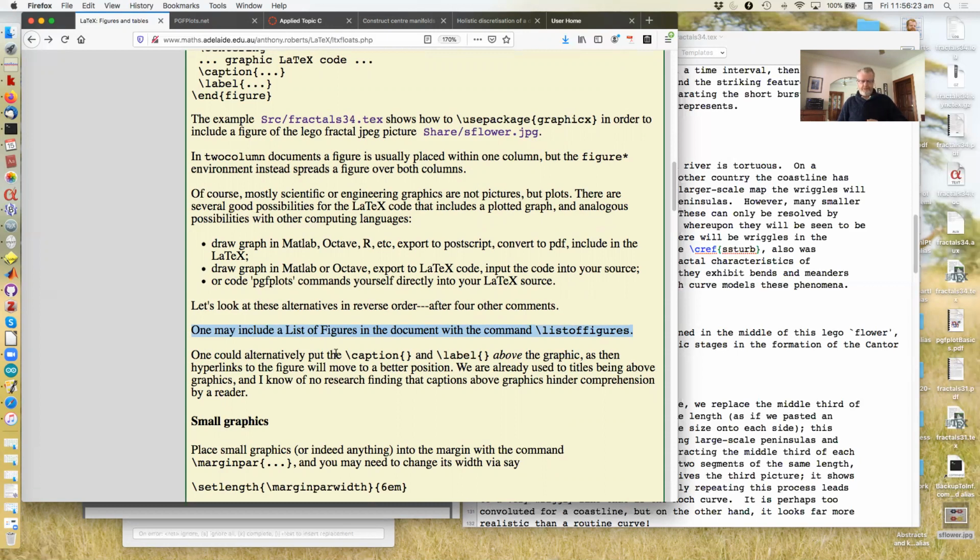However, there is a reason for putting captions above figures now, and that is in PDF, when you use hyperlinks, which we do, the target is better if it's above the figure. And so since the target is the caption, it's better to have the caption above the figure when you do a hyperlinked PDF document. So if you're not otherwise constrained, you might prefer to do that.